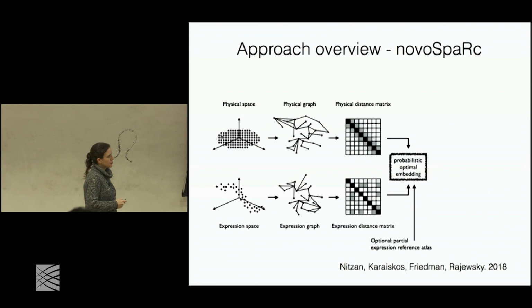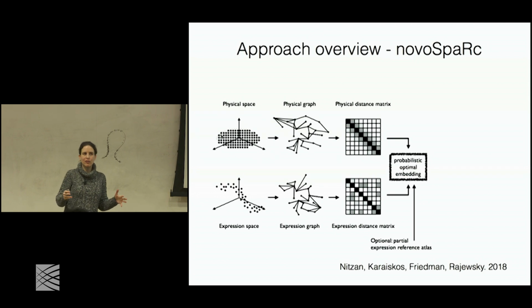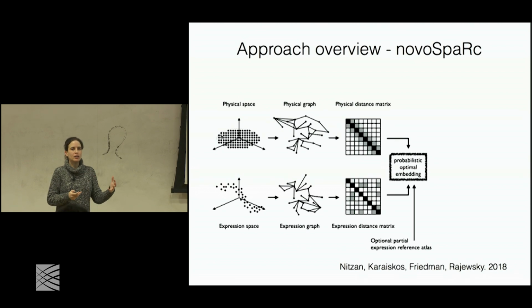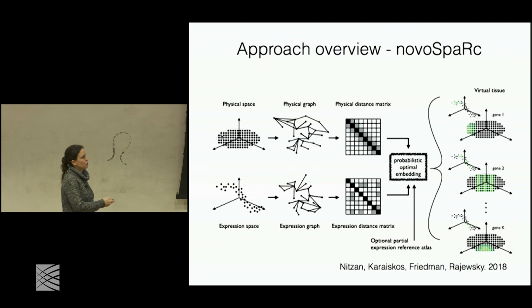And the other thing we would want is that, I said that so far we assume that we don't have any other type of prior knowledge, any other type of reference atlas, right? But if we do have it, or we do have some partial information about it, we'd like to use it, to inform our assignment and make sure that our assignment actually matches the information we already have. And then if we can do all of this, then hopefully we can do what we initially set out to do, which is to find the right assignment for single cells and also find the expression patterns over the tissue.